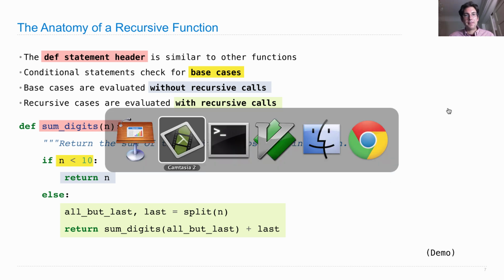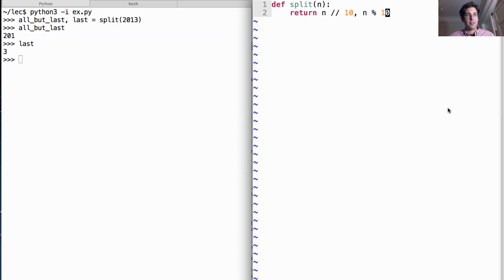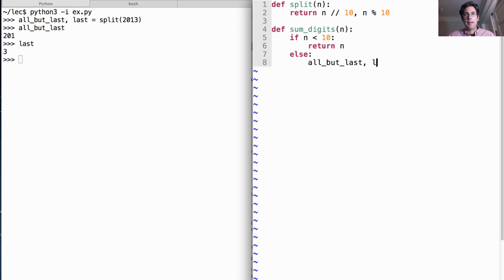Okay, before we move on, let's just type it in and make sure it really does work. Def sum digits of n. If n is less than 10, that's a test for the base case, then I'll just return n. Otherwise, I'm going to break up n by calling my split function into two parts, all but the last digit, and then the last digit.